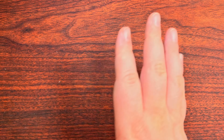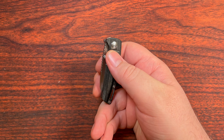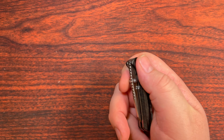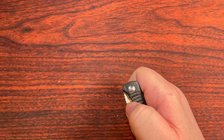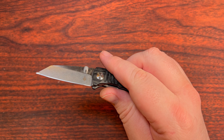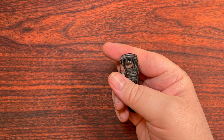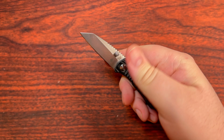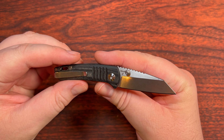Howdy y'all, welcome to 5-ish Minute Reviews, and I got another 5 for you today. First up is kind of an interesting one here, an itty bitty little guy. Just recently picked this one up from Kaiser Sale as these guys were discontinued, along with the horn that I had taken a look at just a little bit ago. This is the Kaiser Shard.